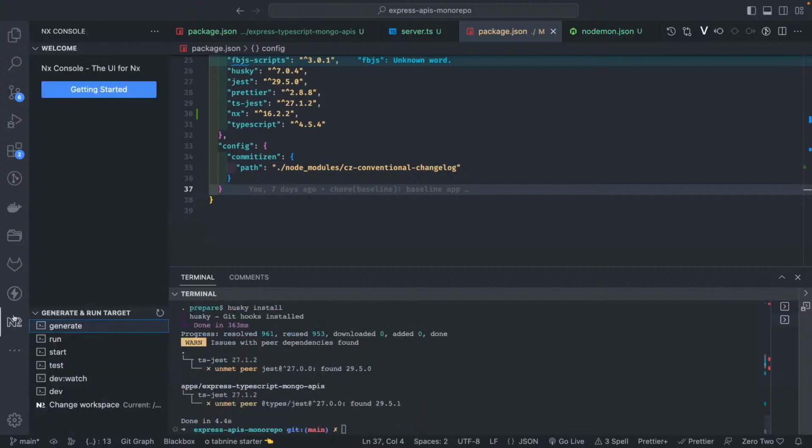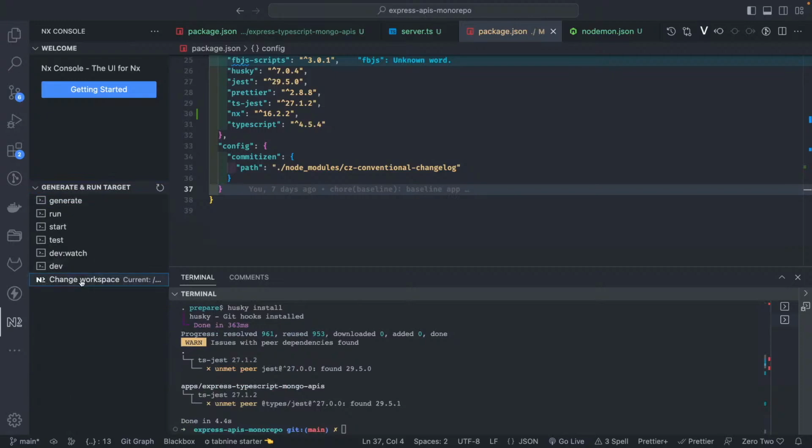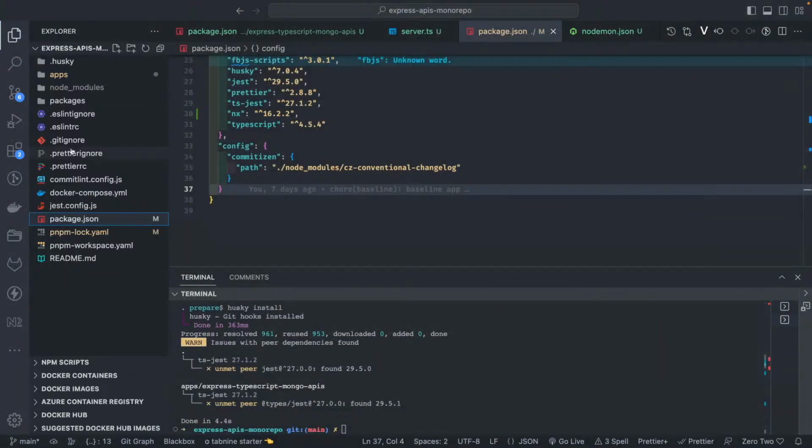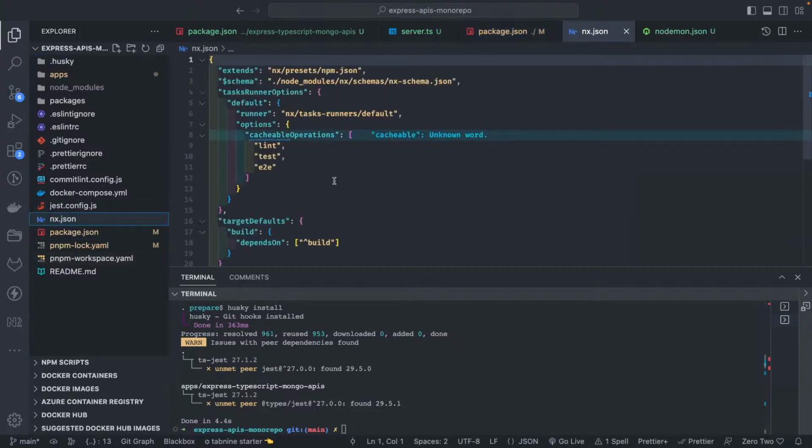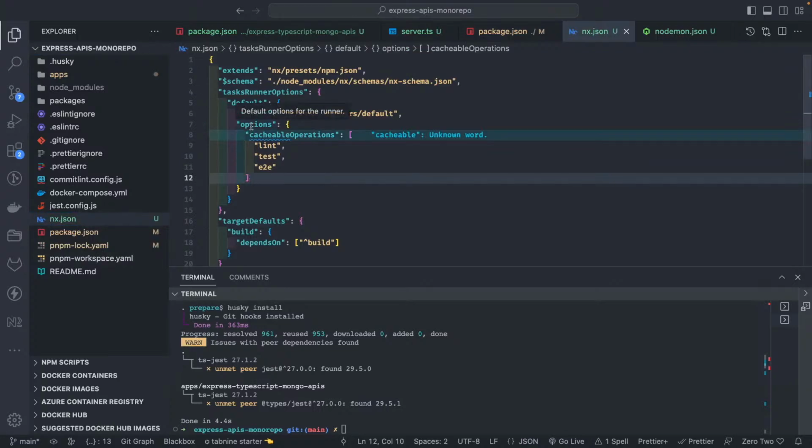Now I also need to add, because you can see these commands are popping up, but we also need to add an nx.json file at the root. I mean, this is just an additional step, nothing to do with the API platform we are doing. So I will copy my nx.json at the root here. What it contains is, NX is a monorepo tool which can automate the execution of the tasks. That is what it is doing.